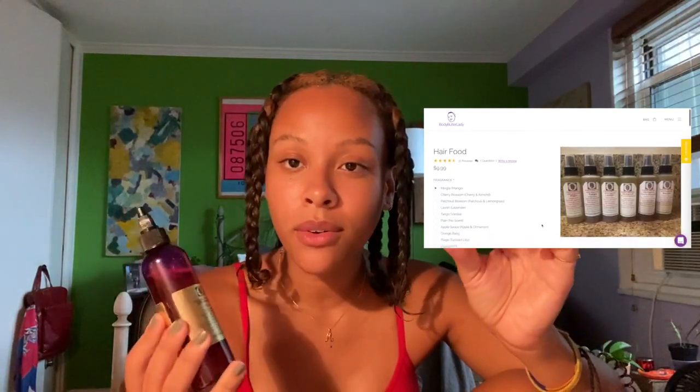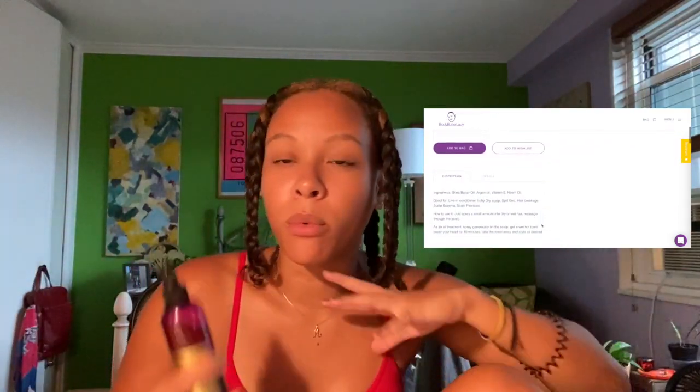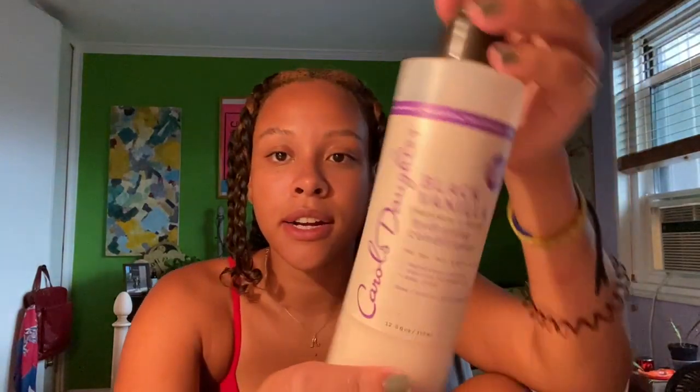This is the organic hair food with argan oil, and I got just the plain one, unscented. I'm trying to kind of veer more towards unscented stuff. I also put a little bit of this black vanilla hydrating conditioner by Carol's Daughter, and yeah.